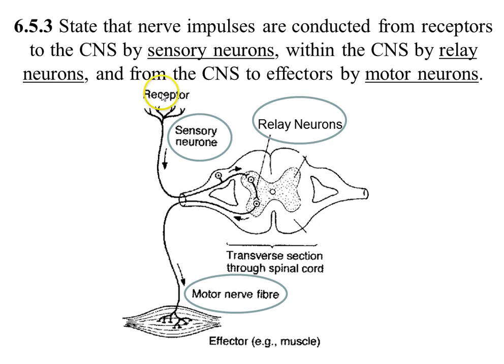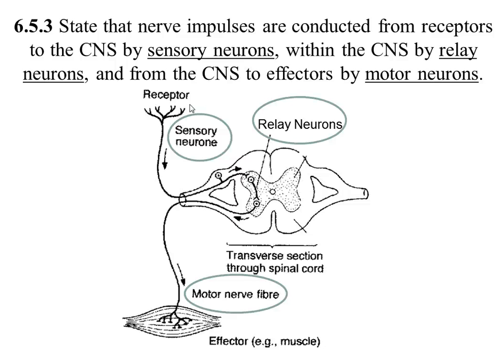So here we've got our receptor, and we call these sensory neurons, or think of the neurons that we use to observe our environment, use our senses. So the easiest one to think about is touch. So think about your fingertips. If we have nerve sensors in our fingertips, we're able to tell if we touch something hot or cold. There's an electrical signal that gets sent from those receptor neurons, or the sensory neurons, to our relay neurons through that electrical impulse, which is explained in the other video.